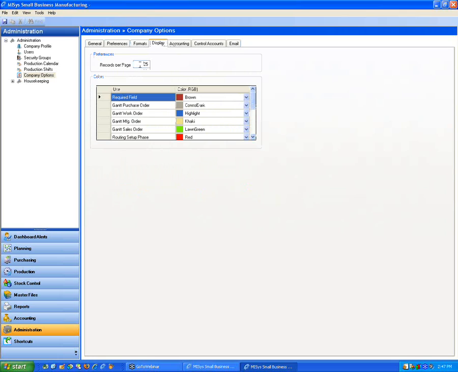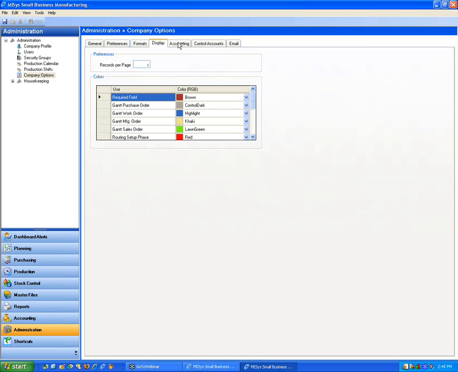Now the display, as you're going to see in some of these later sessions, the menus will display, for instance, master files items will show you the first 25 items because that's the records per page. We then have next and previous arrows to allow you to cycle through the next group. You can set this out to 9,999 so that you're showing everything. And then you're scrolling up and down rather than jumping to the next page. Just keep in mind this affects load time as we have to retrieve all those records from the database. So bear that in mind when you set this one up.